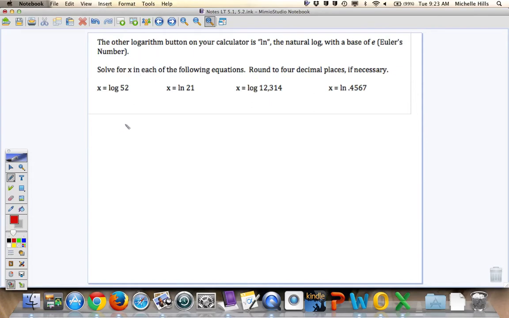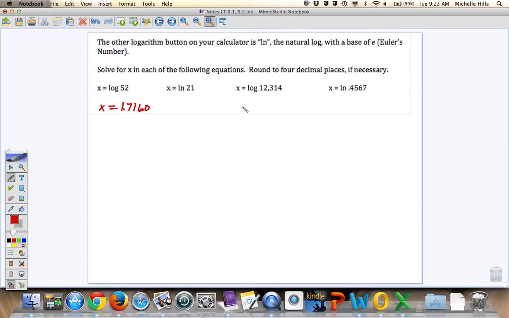This just was, I rounded differently. So anywhere it just says log with no base showing, it's a base 10, and I can use that button on my calculator. Now I know 10 to the something close to 1.67 would equal 52. This ends up being, and it says to 4 decimal places, so x equals 1.7160. I'm going to skip this and come back.